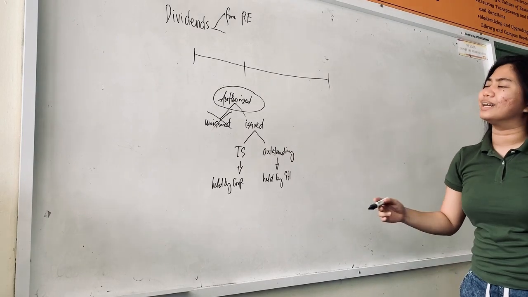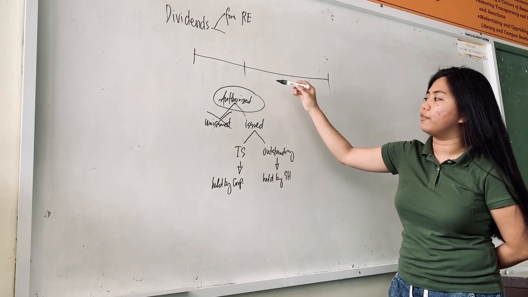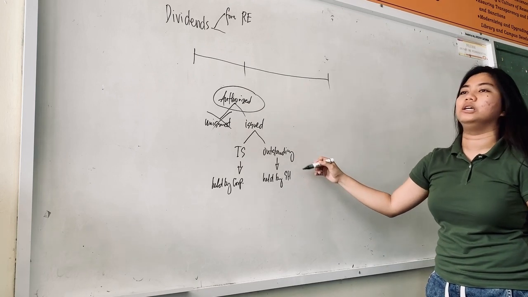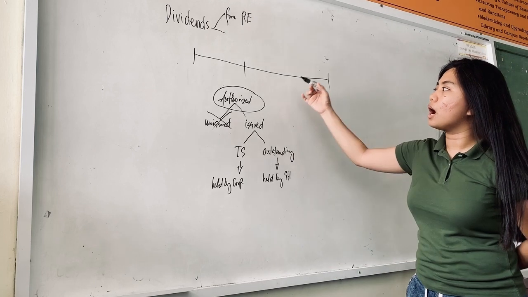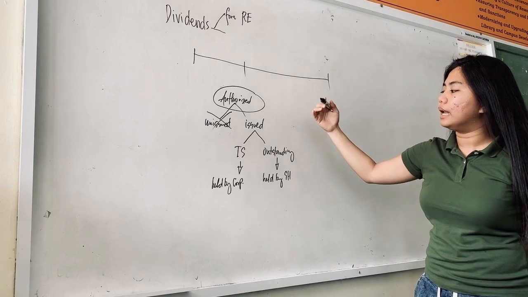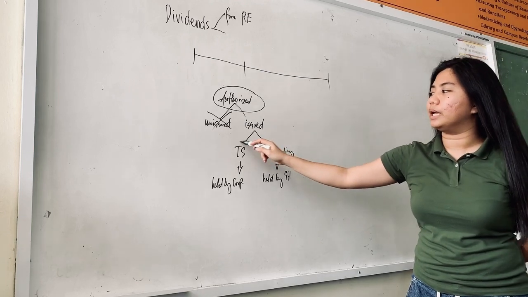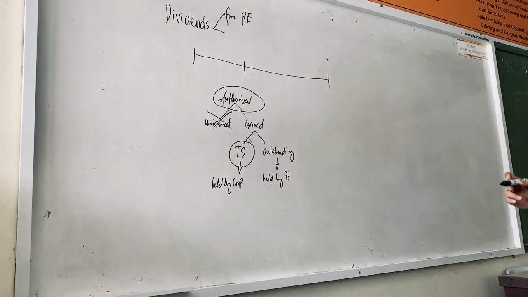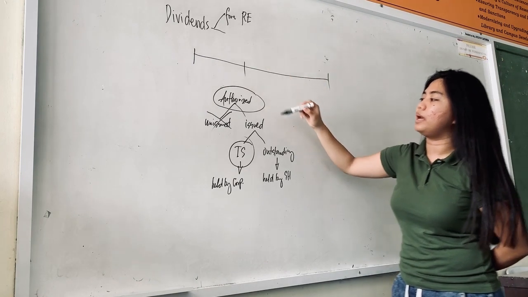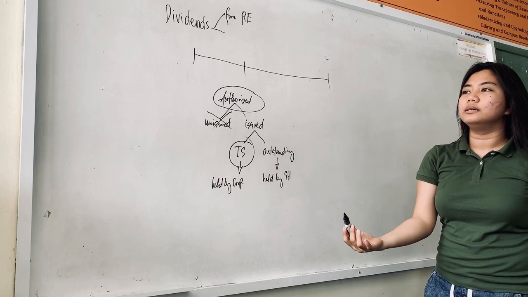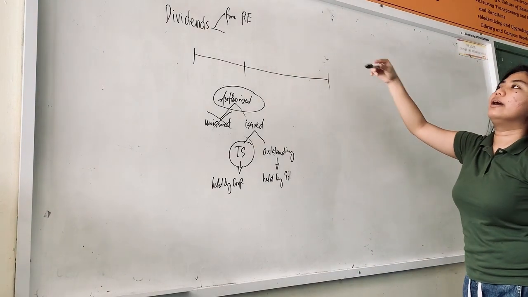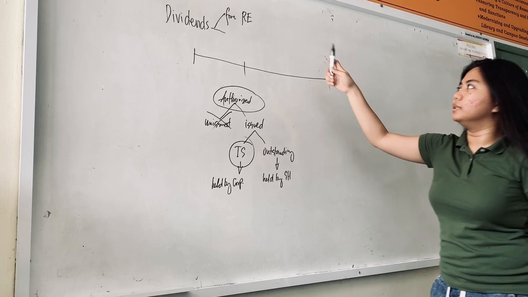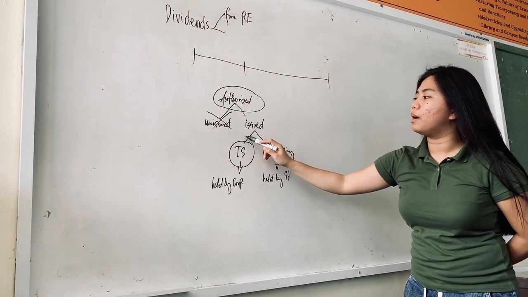So, ito ang laging kinakalito ng mga bata. Kanino nga ba dapat ibigay si dividends? Should it be given to the issued shares, so it's even all shares na naka-issue, or should it be given only to outstanding shares? On your point of view, sa tingin ninyo, kung ang company ay magbibigay ng kita sa kanilang mga shareholder, kailangan ba na mabigyan pati yung treasury share? Diba? Kasi kung magbibigay tayo ng dividends, ibig sabihin, ilalabas natin yung pera ng retained earnings natin or maglalabas tayo ng assets natin through the retained earnings, okay?